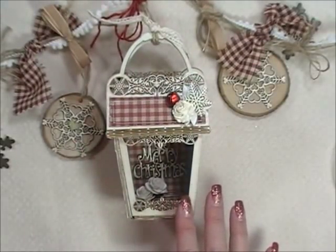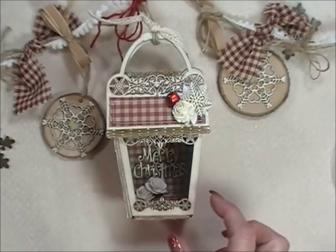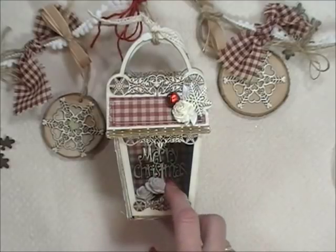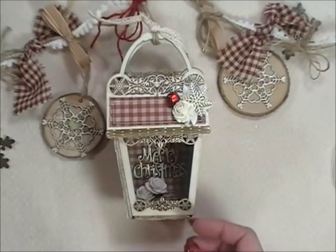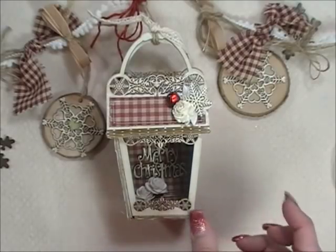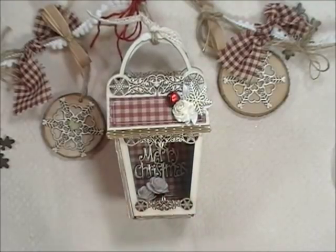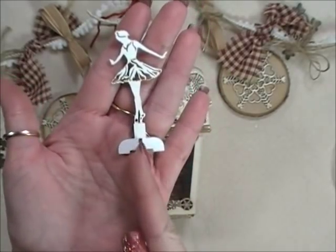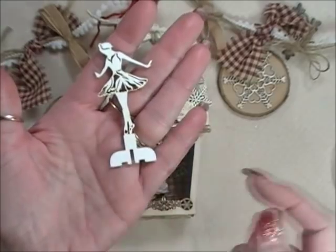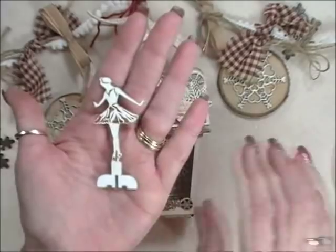I did not use the centerpieces that come with the explosion boxes. There are a couple of different ways that these boxes come. There are centerpieces like a little rocking horse that can fit inside, or a carousel, or a ballerina. There's also one for baby's first Christmas, which looks like a cute little baby buggy. I happen to use the one for the ballerina. Let me show you the piece that can go in the center. There's another little cross bottom piece that slides into this little notch, and then this whole piece fits down into some notches in the bottom of the box.